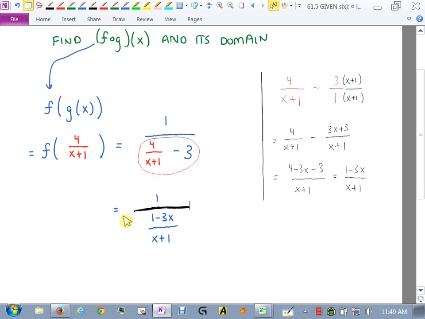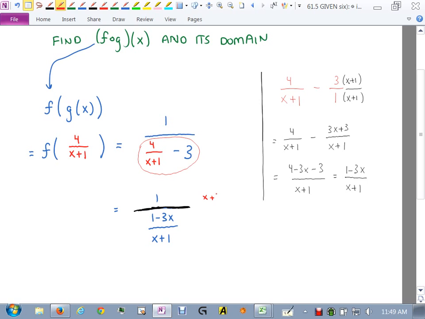So what is 1 divided by a fraction? What can you do whenever you have 1 divided by a fraction? Yes. That's right. It flips. It flips up. Now, I want to show you why it flips up because a lot of people don't really understand what's happening here. All I'm doing is this.